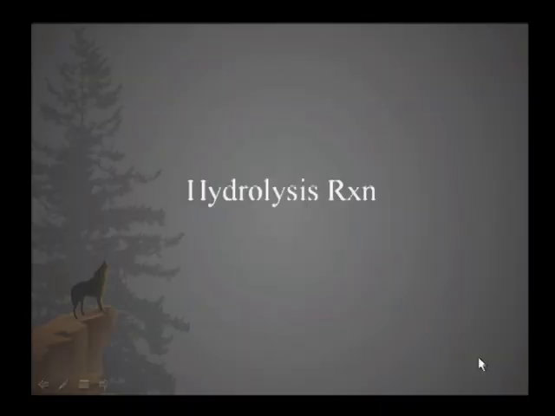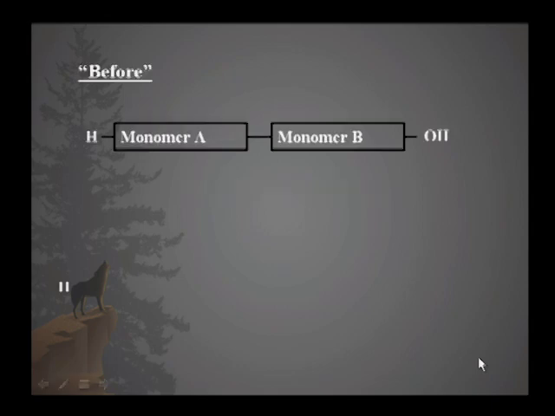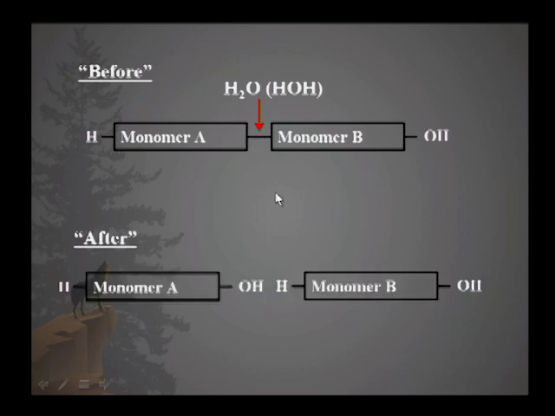Now, a hydrolysis reaction is just the opposite of that. If you have a polymer and you want to split it apart, that's what's called a hydrolysis reaction. So we're going to split a water molecule and wedge that into the bond. So again, if we look at this bond up here, what's going to happen is that water molecules will be wedged in there, and then that splits the 2 units apart, and we get back to our monomer units.